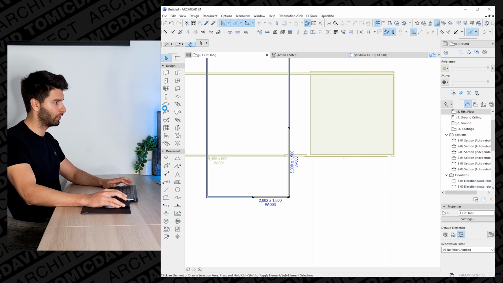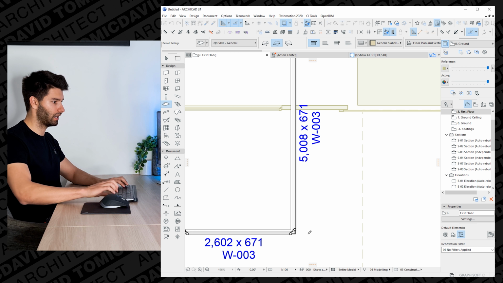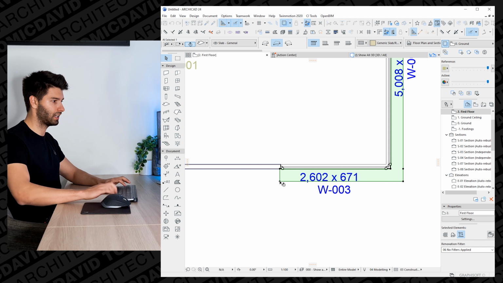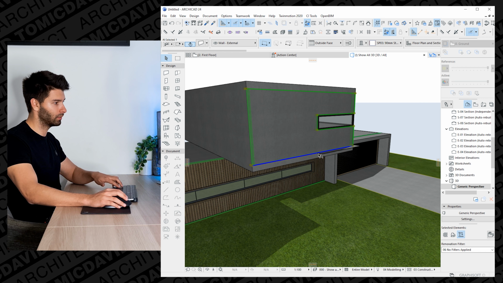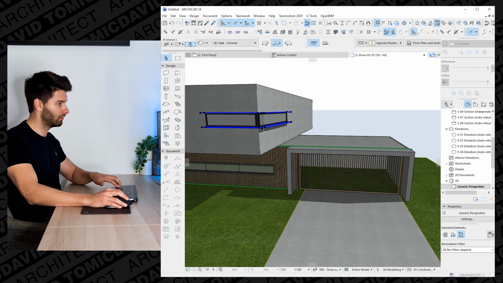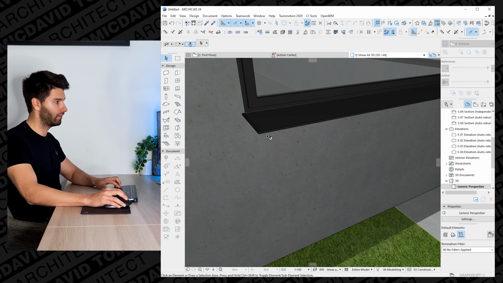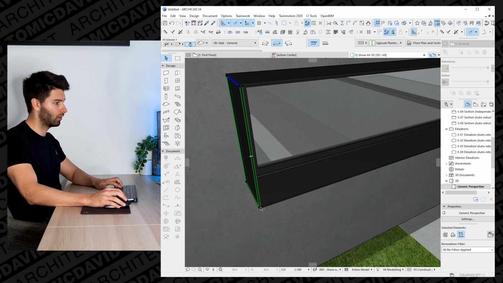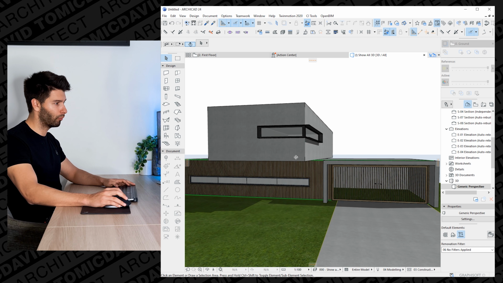What I'm going to do is go back into the first floor plan, click on my slab tool and simply draw a 300 millimeter box around it. So bear with me because this will all make sense in a second. I'm only going to make that 10 millimeters thick, and going into our floor 3D, you'll see that I've created a slab. I'm going to drag that up there, I'm going to drag that up there, boxing it out, giving it that architectural profile, making it black, same as the window there. And then very similar to how we just created that edge for the garage, we're going to create a secondary edge right here for this boxed out window frame. So there we go, I've now just duplicated this beautiful black fin across.